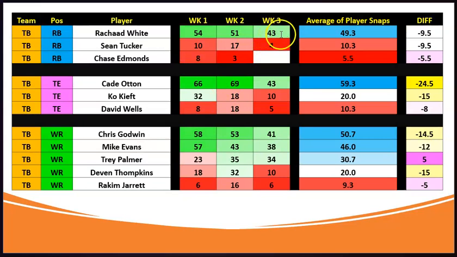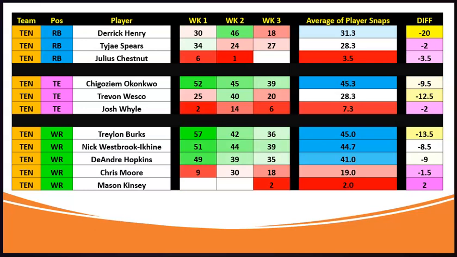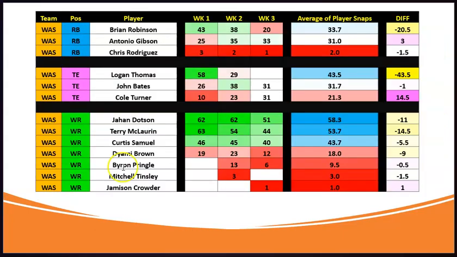White declined, -9. Sean Tucker, 4. Otten declined. Godwin, everybody was down. Trey Palmer got almost as much as Evans. You figure that out, because I can't. Henry, 18. I don't even know what to say about that. Chigit, 39. He's just underutilized. Burks, Akina, number 1. Hopkins, number 3. There's a reason why I'm not a coach, because I don't see this distribution here. Gibson outpointed Robinson, folks. I do not know what this means.